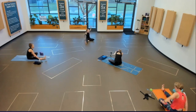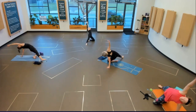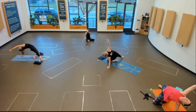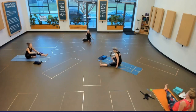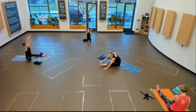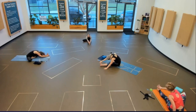So here your left hand comes behind, planted into the floor, and lift your hips as you reach toward the back of your mat. Big breath to lengthen, and then replace your hips to the floor. Left side seated single leg extension. Toes to the ceiling. Inhale, rise. Exhale, chest towards your toes. Little or big bend in that knee.